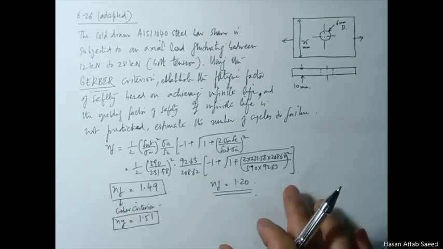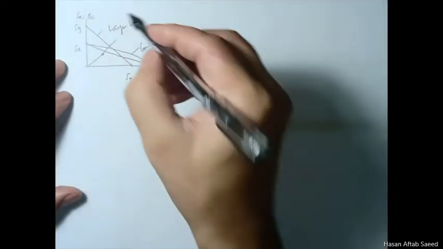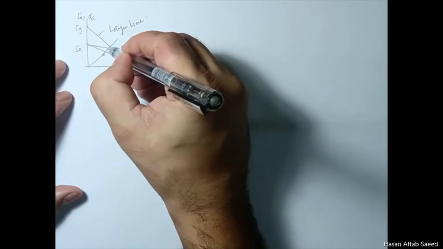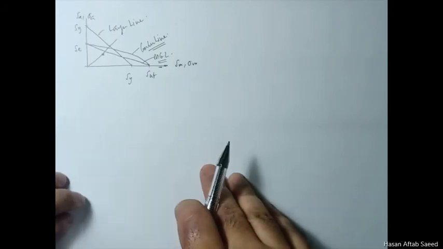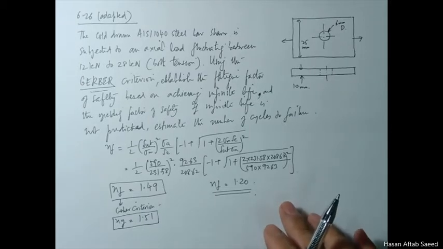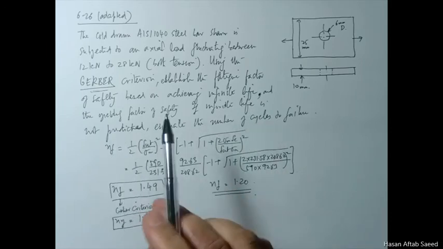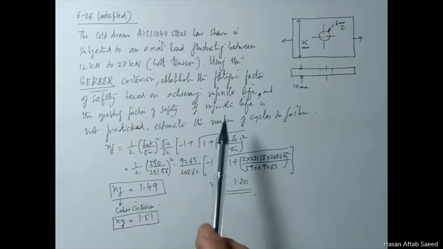But the other aspect of it is that the difference between the fatigue factor of safety and the yield factor of safety is not much here. The margin has reduced. So fatigue occurs first, so it will govern, but very soon after, yielding also occurs. So this is the whole situation shown pictorially. Now there's another part of this problem again which is not valid here, but it could be valid in some other problem. If infinite life is not predicted, here we have infinite life, but what if this NF was less than 1? Then that would have meant that there is no infinite life. So if infinite life is not predicted, estimate the number of cycles to failure.